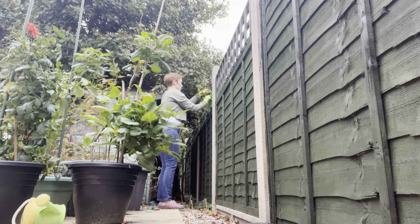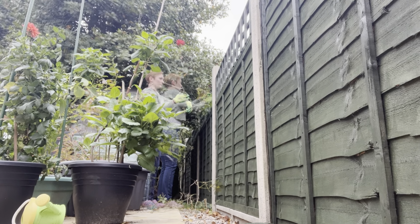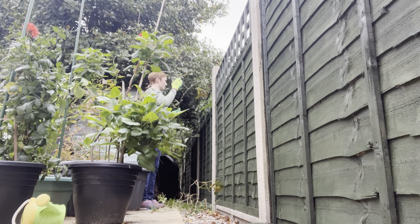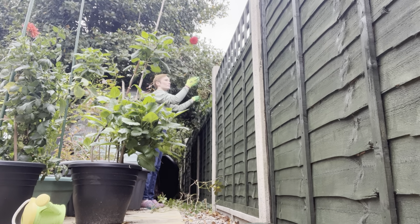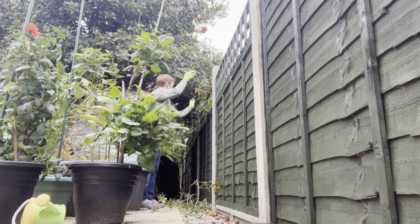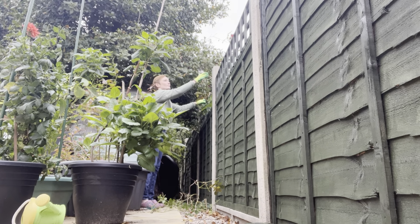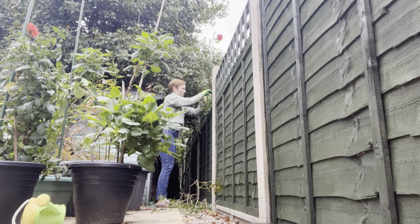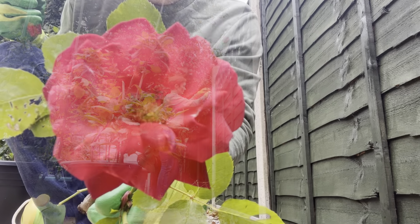Now it's time for my next job of the day, which is to tie some roses onto the fence. These roses were in our garden when we moved in, but for about 7 years I thought they were growing in our neighbour's garden because I could just see them peering over the fence amongst all of the undergrowth on our side of the fence. It was only when I took time to clear the rubbish back on our side that I managed to find the roots of this beautiful rose. So I feel really happy and lucky that we have this lovely, lovely rose growing in our garden. Isn't it beautiful?